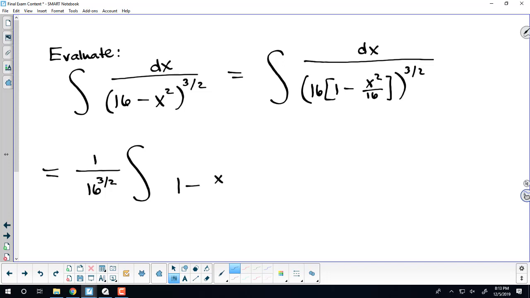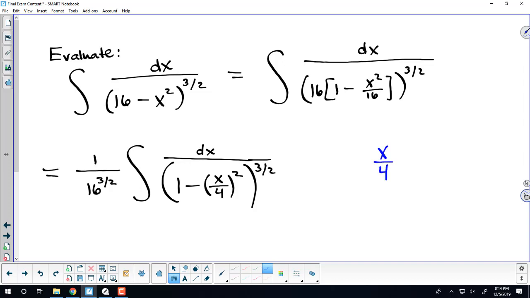We're going to rewrite x squared over 16 as x over 4 quantity squared. And then all of that's to the 3/2. So in the instance where we had 1 minus a square, what did we substitute? Sine, yeah. You could substitute cosine as well, but we're thinking about the Pythagorean identities since 1 minus sine or cosine squared just gives us another square like sine squared or cosine squared. That's kind of how those subs were based off, or what they were based off of. So we're going to say x over 4 is sine theta.